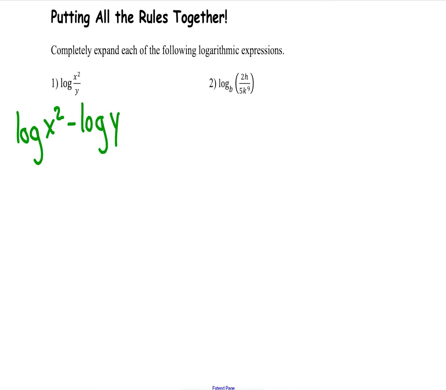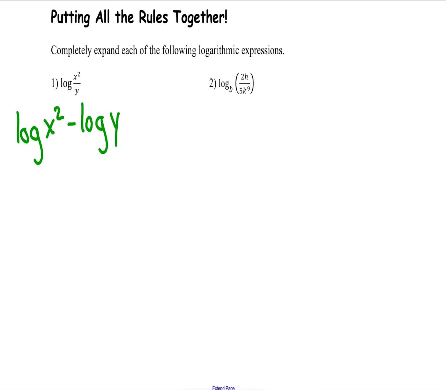If you had brought the 2 out first, let's pretend like you did this. It would be 2 log of x over y. Oops, that's a y. Then that would be considering that y would also be getting squared when it's only the x. So you don't want to do that first, because then you would have a completely different logarithm that you'd be expanding. So let me erase that.